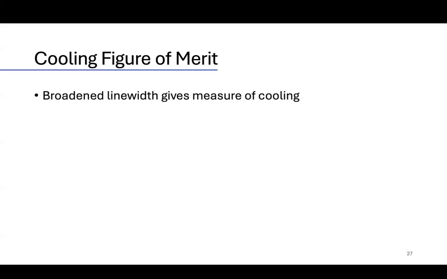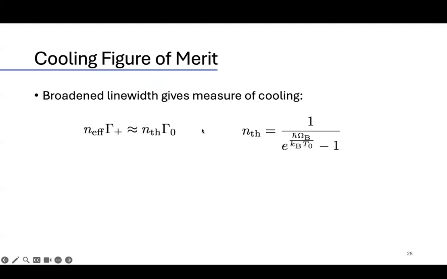So I want to dive into this just a little bit into the physics here. On the left expression, we have a quantized phonon dissipation rate, where n is essentially the number of phonons, given by the Bose-Einstein distribution, or equivalently the Planck distribution for phonons. And we have the dissipation rate again. So it's the rate of phonons leaving the system. And this is on the left side here. This is after laser cooling has been applied. So this is a broadened line width. And here is the equilibrium case.